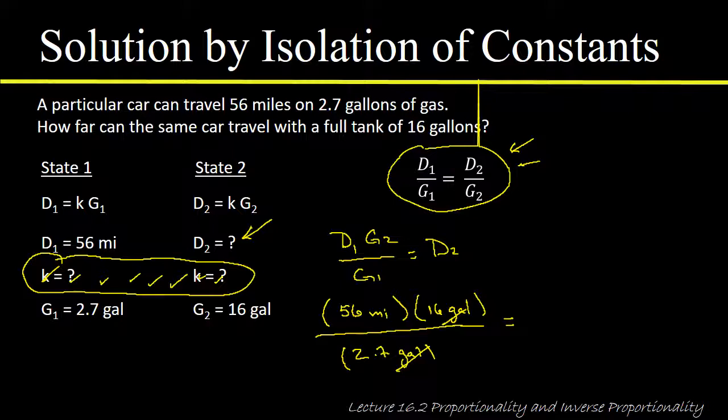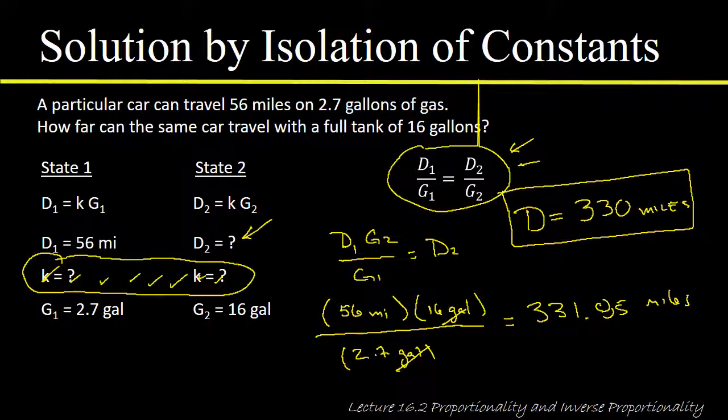All right, plug this into your calculator, and when you do, your head's going to explode. You won't believe what you get. You put that in the calculator, you get 331.85 miles, which was exactly the same thing we got last time. And so the distance that we can travel, we'll say the same thing with significant figures. We've got two sig figs in all of these things. So the distance that we can travel is 330 miles.